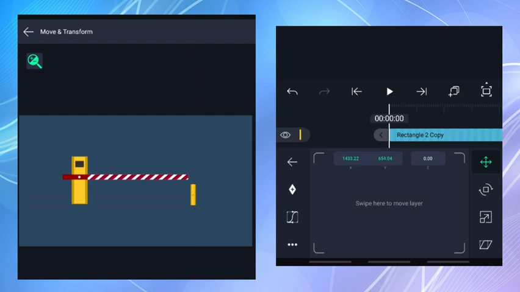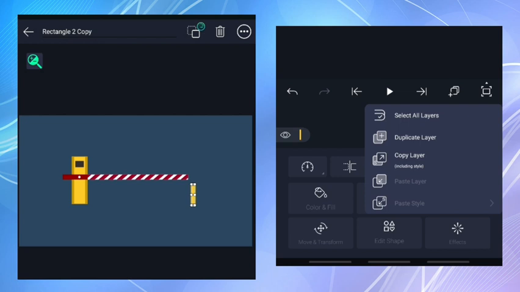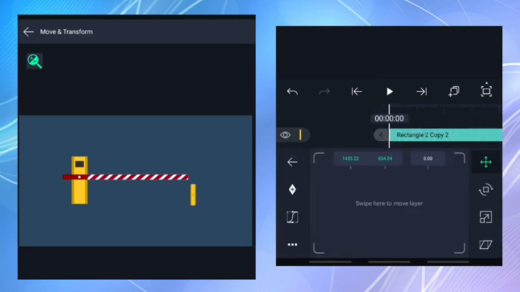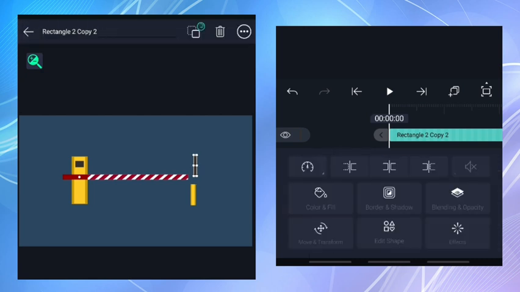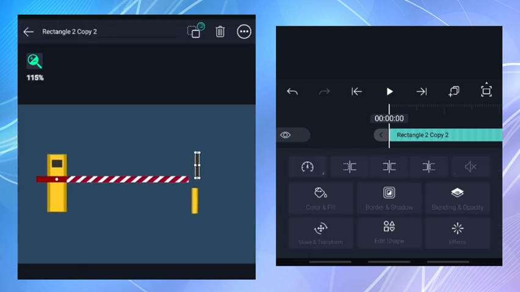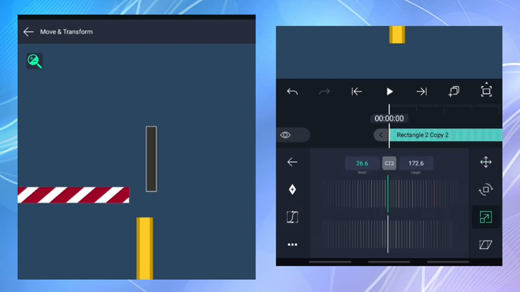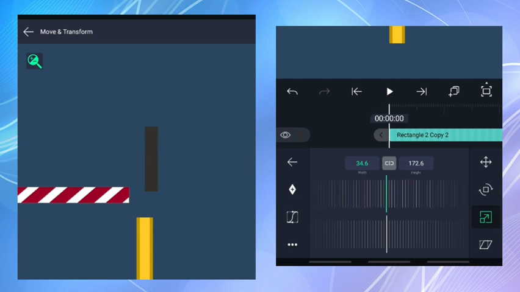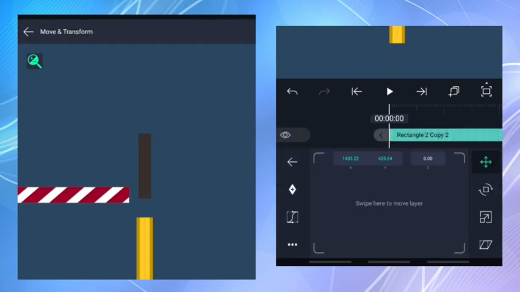Cool. Now we are going to create another one. We're probably just going to duplicate. So I'm just going to duplicate. Cool. And then I'll change the color to dark kind of. I think I need to zoom in on this so you can see what we're doing. Yeah, this is what we're creating. All right, so we'll change the setup here to 33. Cool. And then we'll leave that at 171, like so. Then you can bring that here.